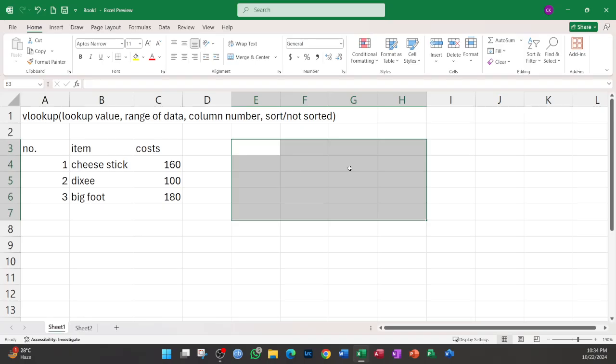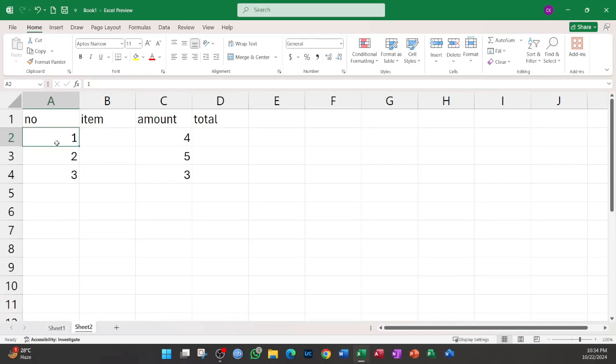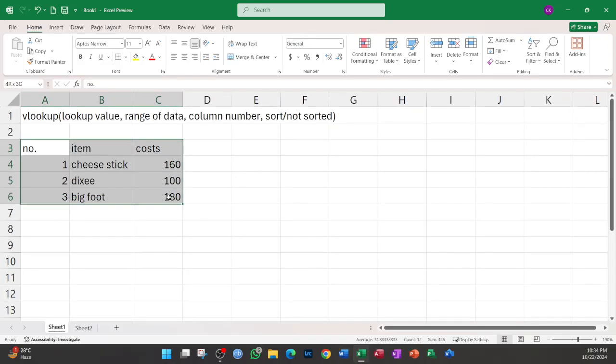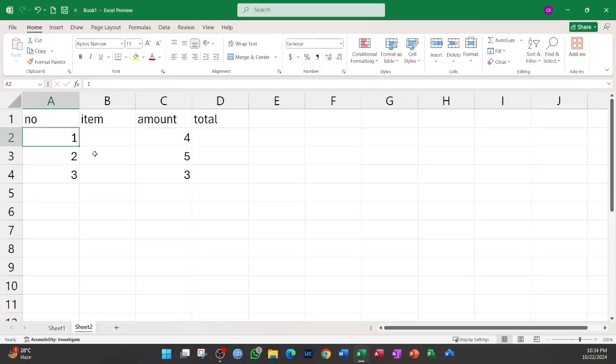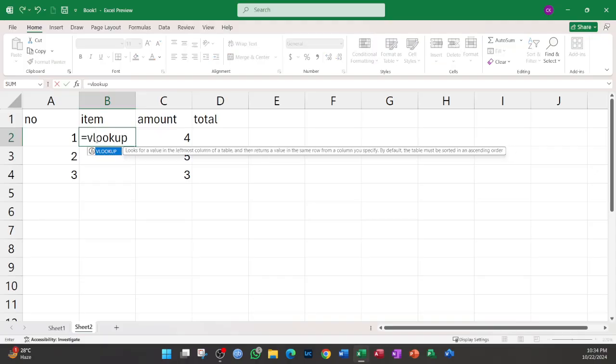So usually, when we're using the Vlookup function, it's the very first column we are working with, because that's the first column, and that way we'll be able to look at everything else inside of that table. So we're basically looking for something that is similar among the two tables. So I'm looking for item number inside of this table here. So going back to the function, equal Vlookup, and I'm looking for this item number here.